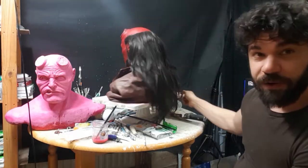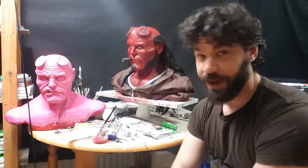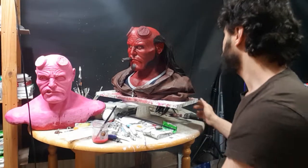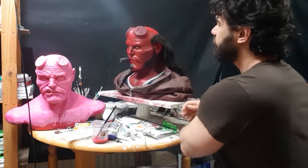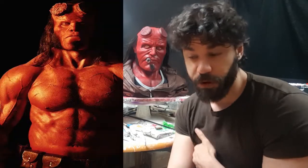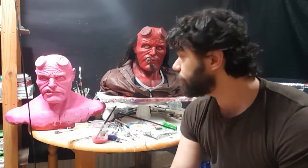And you're wondering why I didn't put his hair in a ponytail? Because I did not want to risk pulling on the hair to tie it up and pull out a big chunk of hair. I thought, no thanks. It's possible that I could grab it like that and tie it with a tie instead of trying to wrap it up with a rubber band, but I figured, better safe than sorry. And I've seen pictures like the David Harbour picture where he's wearing it for the new movie. His hair is hanging down like that, so it's fine. Okay, so that's pretty much it.